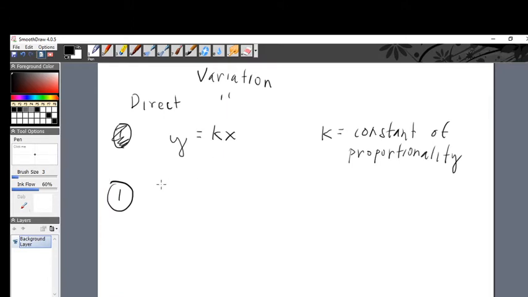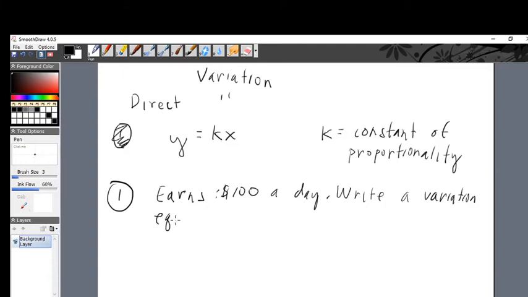Let's say someone earns $95 a day. Actually, let's make it simpler. Why not? $100 a day. Now let me show you some of the phraseology of questions like this. Write a variation equation. Alex might phrase it a little bit differently. We'll see when you get to the homework of Alex, or when we get to the test. We'll try to prepare well for the tests, etc.